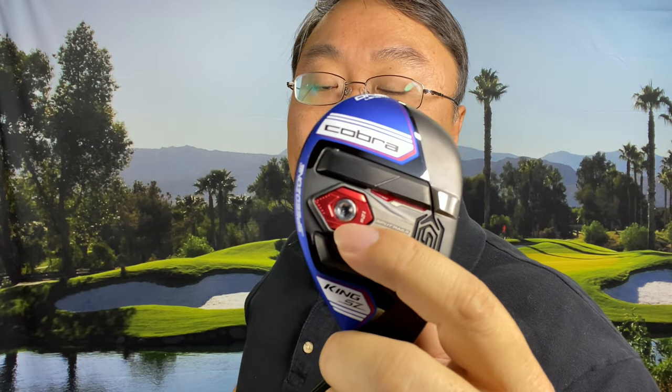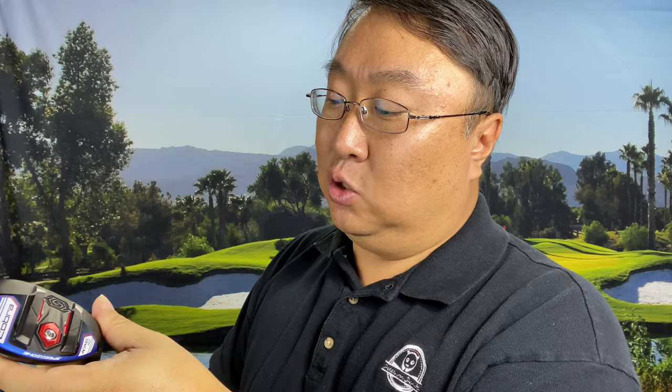It actually has a pretty traditional hybrid shape — more rounded than my Callaways, which have a little bit of a square toe. I actually think I like the square toe better, but this is a traditional shape and I'm on board with it. The bottom is where they get a little busy. There is a 12 gram weight that looks replaceable, but I think 12 grams is the heaviest they make. So if you order the weight kit, you can only go down from there. They seem really dense and heavy, which is what you'd expect from a hybrid.